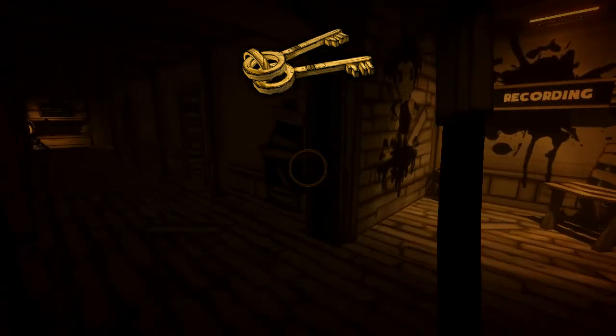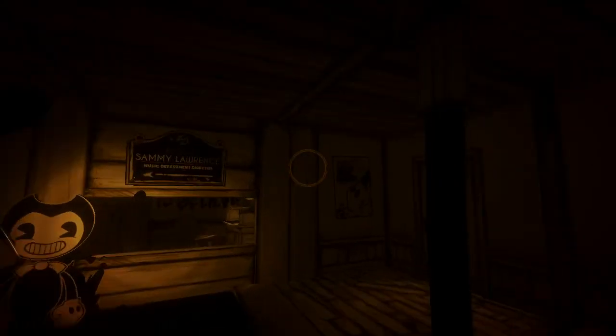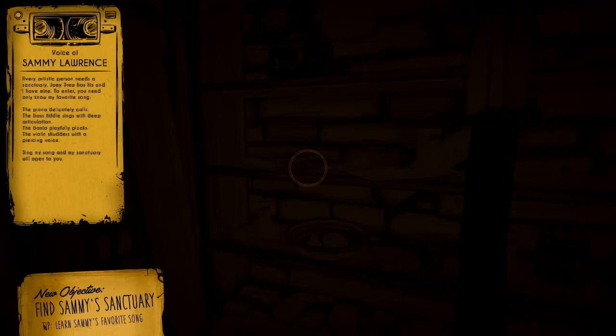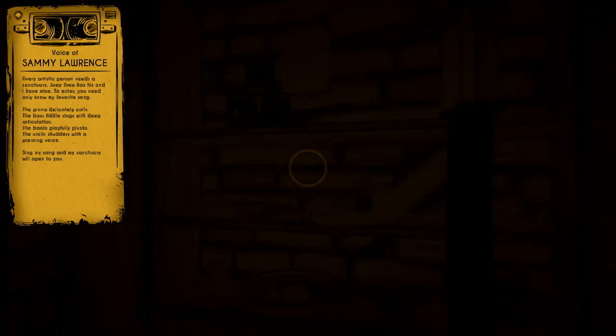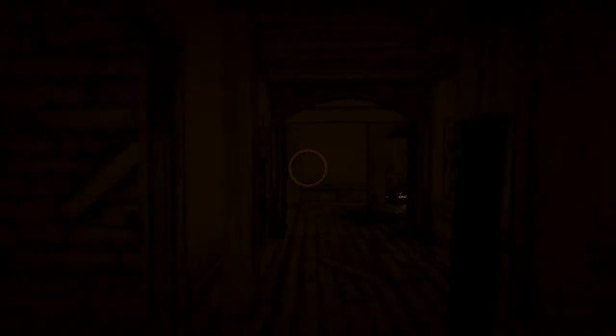All right, Wally's keys that he somehow accidentally threw away. Every artistic person needs a sanctuary. Okay, so piano, bass, banjo, violin, piano, bass, banjo, violin, piano, bass, banjo, violin. Okay, so piano.